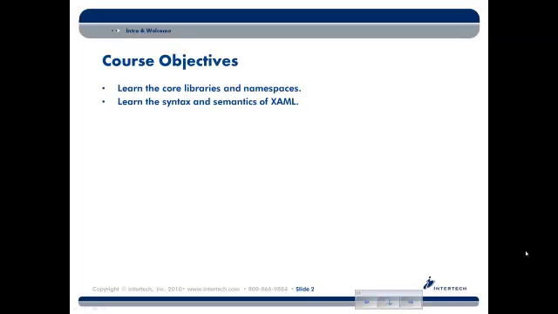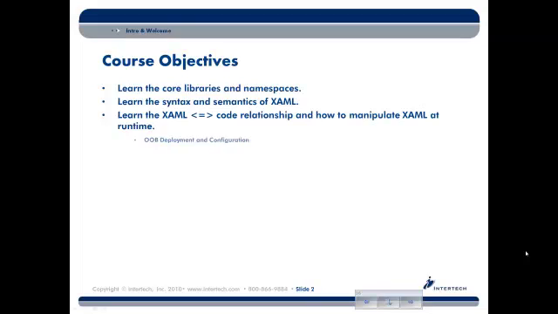We're going to be learning quite a bit about the syntax and semantics of XAML, which is a key component for a Silverlight application. We'll learn how XAML and code relate to each other, and we'll also talk about how to manipulate XAML at runtime. We'll be discussing a couple of interesting aspects of Silverlight, such as out of browser, or OOB.